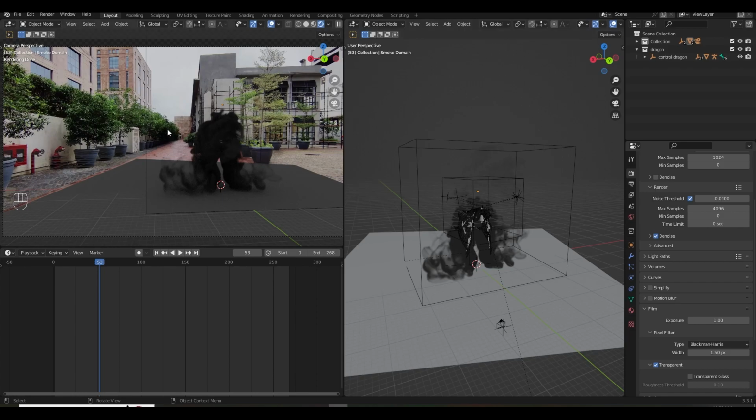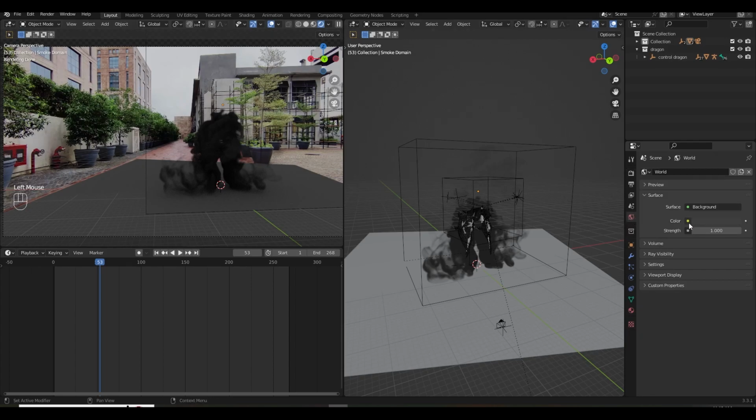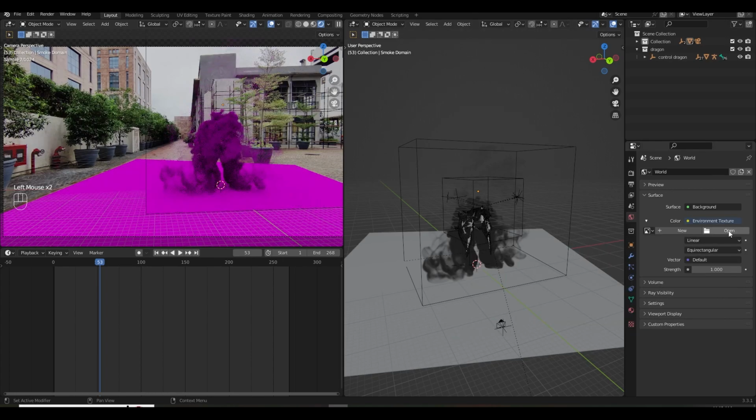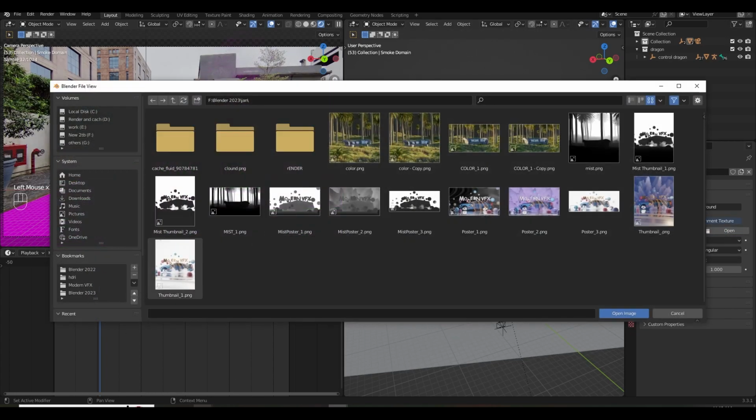For this particular scene we don't have any reflection on our CG stuff, so that's why we don't need accurately the same environment. But if you are going to use a different environment map, make sure to find a similar one, like where there's a little bit of red and a cloudy day, and that will work fine. But in this case we have our 360, so first I will load that here. So I'll go to the environment tab here and go to the color and choose environment texture and go open and load our environment map, open image.